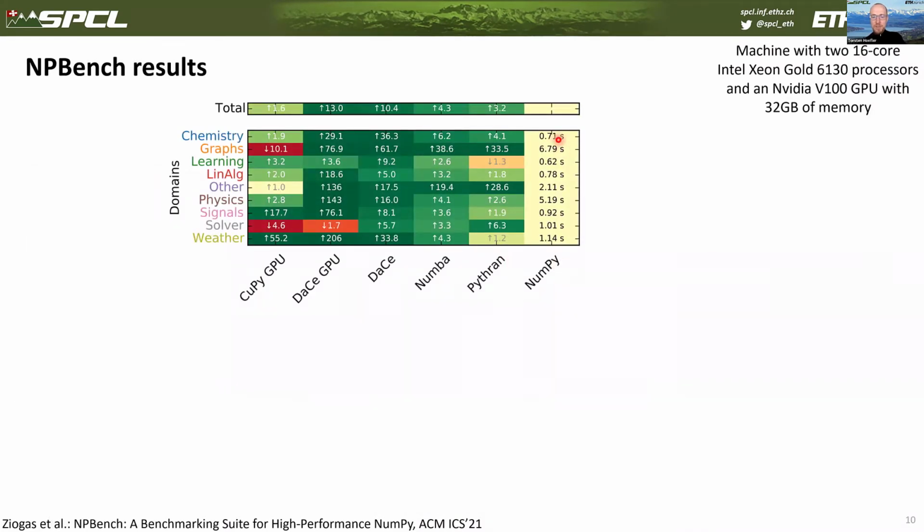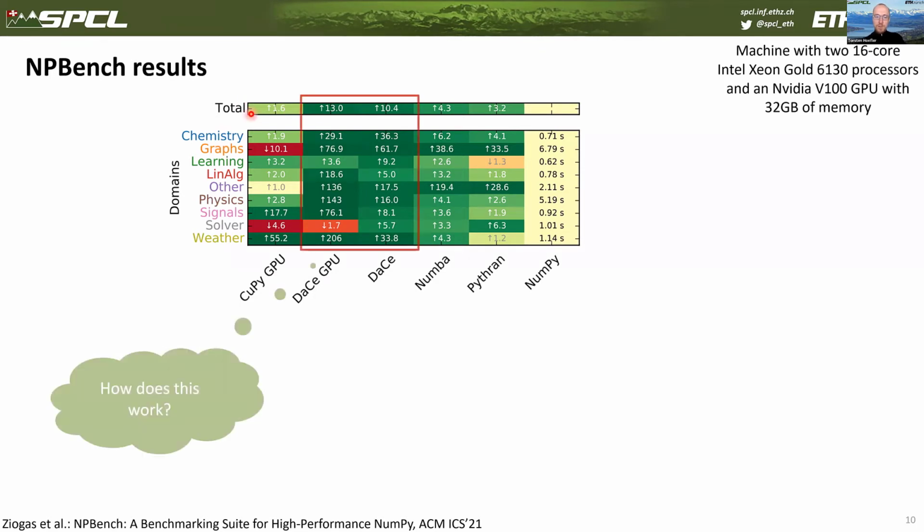And if you look at these different columns here, this is the NumPy baseline. For the domains, we have these 9 domains. This is the arithmetic mean or geometric mean. The yellow column has the arithmetic mean, and the green column says geometric means of speedups. Let me start with the yellow one. This is the time that NumPy takes to process, the average time to process this benchmark. Not too important. And this is now the column for speedup of Pythran, Numba, Dace on CPU, Dace on GPU, and CuPy, NVIDIA's CuPy on GPU. So for each of those domains, as well as the total line.